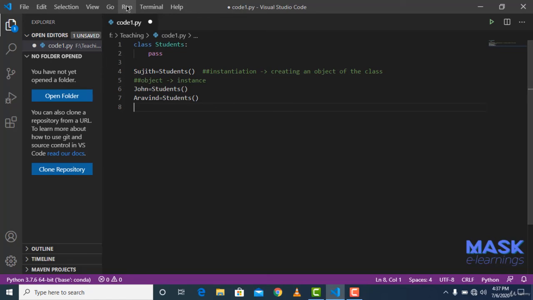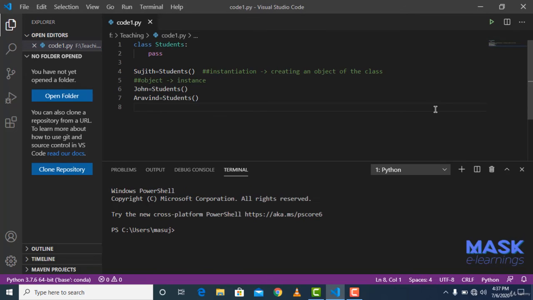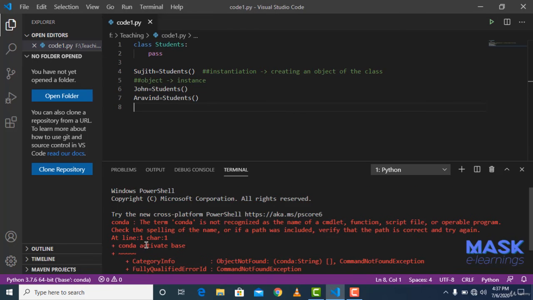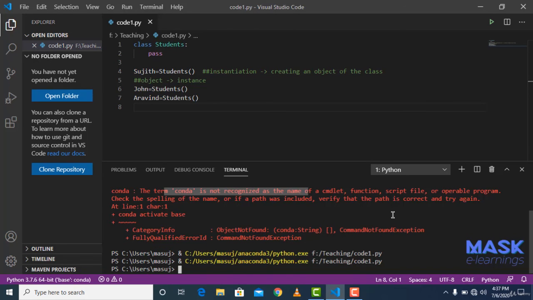If you run this code, let me check. This will not print anything, that's fine, but let me check whether it is getting executed or not. For your information, I'm working in Visual Studio. There's an error because of the Anaconda terminal, which is special, and that's not our content, so let's leave that. It works, no problem, and it doesn't print anything because I don't have any print statements there.